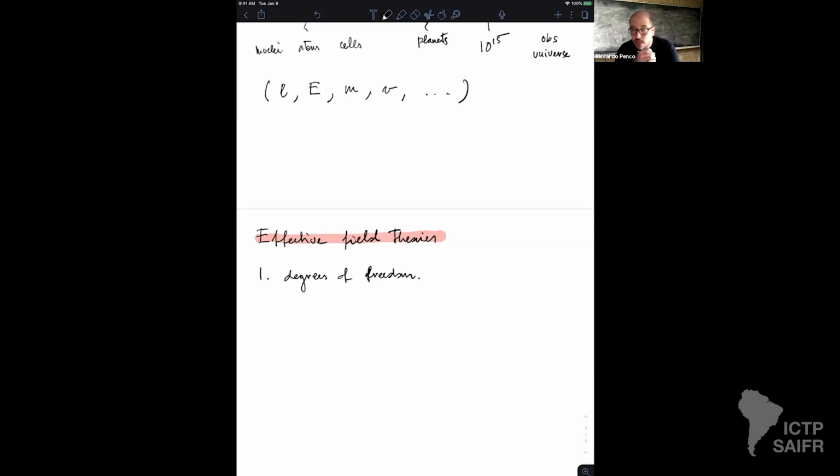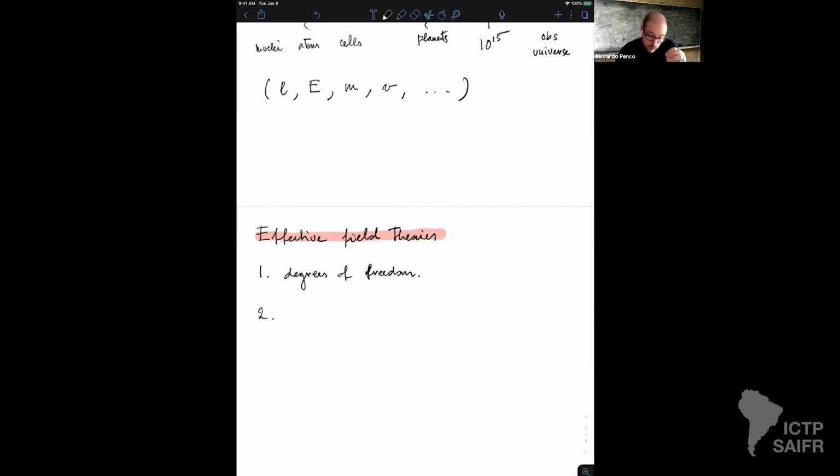Sometimes these degrees of freedom will be forced upon you by symmetries, as is the case in spontaneous breaking, where Goldstone's theorem tells us that we are bound to have some Goldstone modes in our spectrum. But more often than not, the degrees of freedom of a system are just an independent input. Sometimes it's easy to figure out what the degrees of freedom of a system are. Sometimes, especially when the system is strongly coupled, it can be much more complicated.